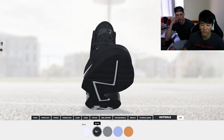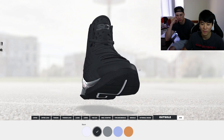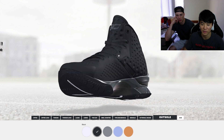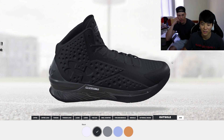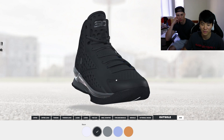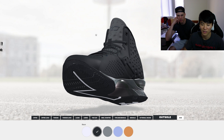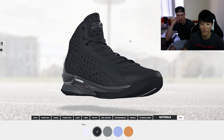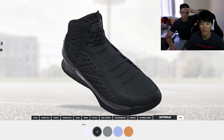The outsole — you rarely see this — you can go almost 100% blacked out. I wish you could do that line on the bottom and I wish the charge logo could go black. The midsole almost looks kind of off-black, it's a little shiny, but look how sick that is — you get a full 3D render and you can just drag it.